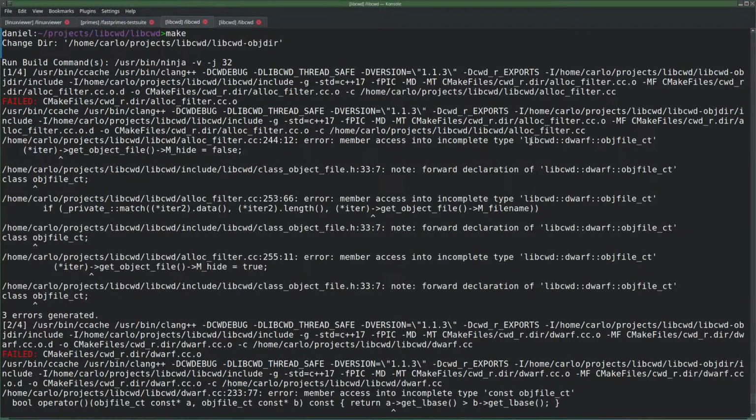Incomplete type. You're trying to do something in... Oh. Oh, shit. Okay, probably all of that is going to be get object file.